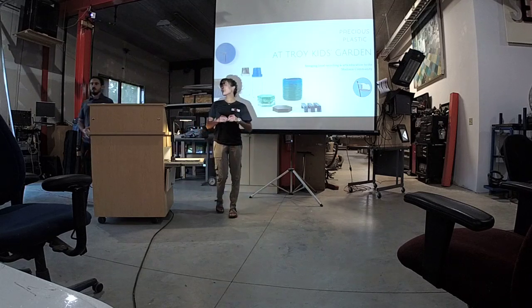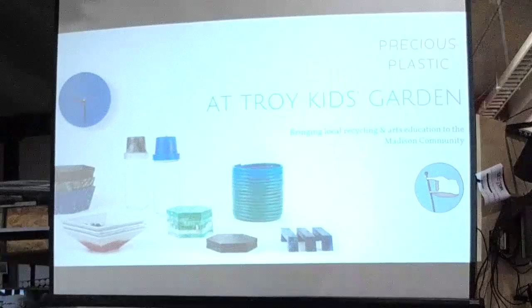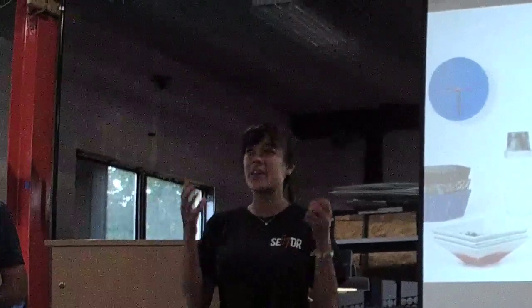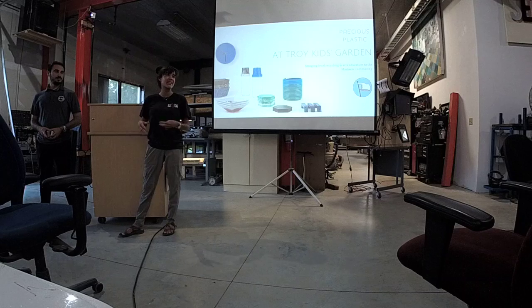So I'm new to Sector 67. Thank you, Chris, for having us here. My name's Ida, and I am currently the manager at Troy Kids Garden. It's an environmental learning center on the north side. If you've heard of Troy Gardens, we're the kids garden, the children's garden in the center of it. There's 300 community gardens there, a CSA farm. So I'm in charge of the children's programming there.